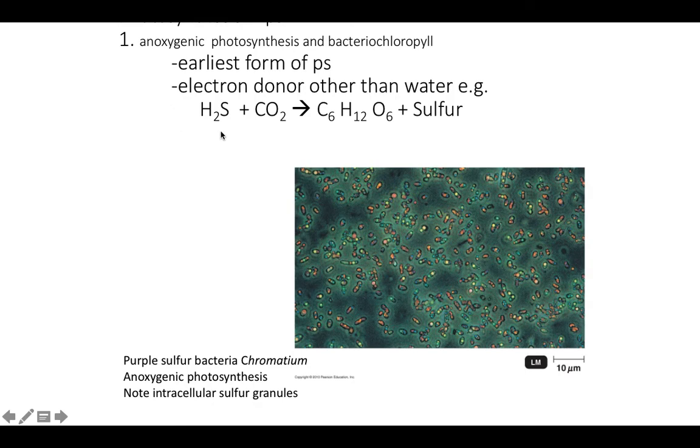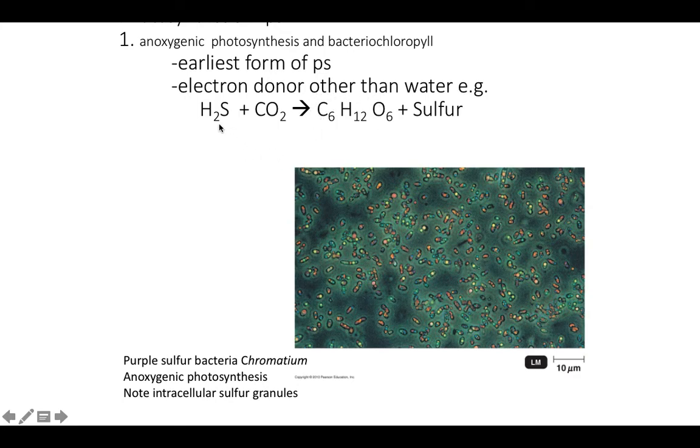And bacterial chlorophyll will use carbon dioxide still as our source of carbon to make organic molecules, but instead of water as an electron donor, we're going to use hydrogen sulfide. So again, in the presence of light and bacterial chlorophyll, electrons from hydrogen sulfide are energized in a complicated series of steps. They're donated to carbon dioxide, so we end up converting our light energy into chemical energy.